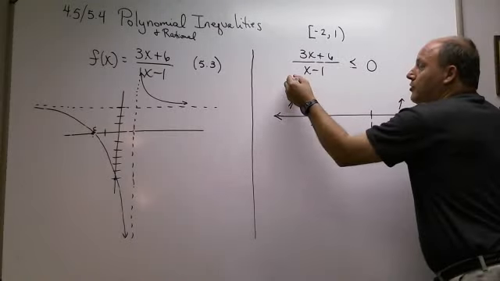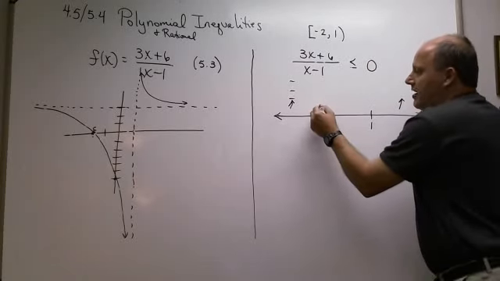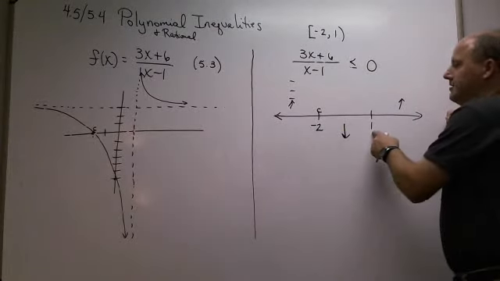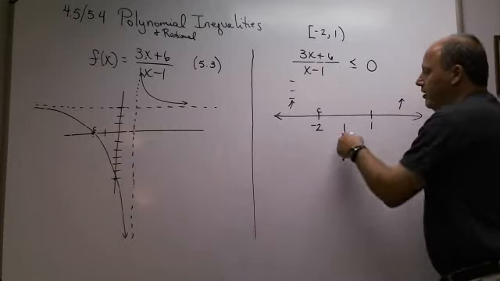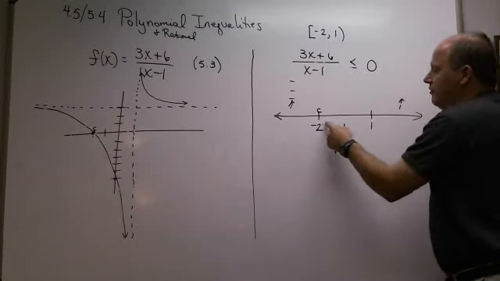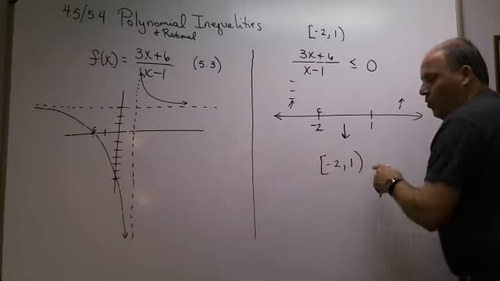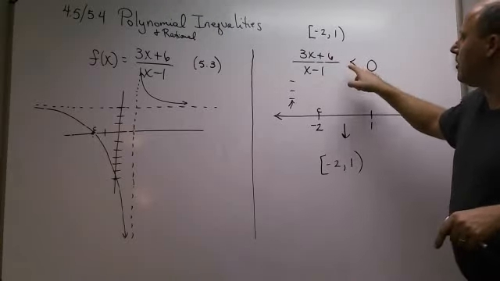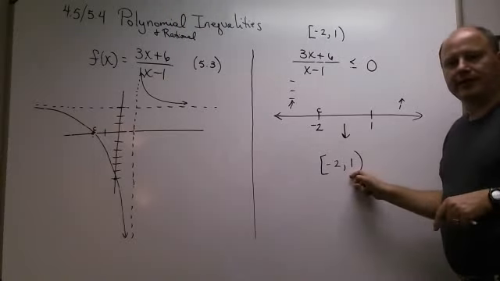As a matter of fact, it's 1, 2, 3. It's way up here, actually. But it's above. And these cross because it has an odd degree, so it's down here between -2 and 1. And then this is a vertical asymptote with an odd degree, so it goes back up above it. So above, below, above. And you're looking for the below part. So you're looking for between -2 and 1, just like we talked about a while ago. And again, 1 is not included because that's a vertical asymptote. -2 is included because it's an x-intercept, and x-intercepts are included because it's less than or equal to. And so that's the solution, between -2 and 1.